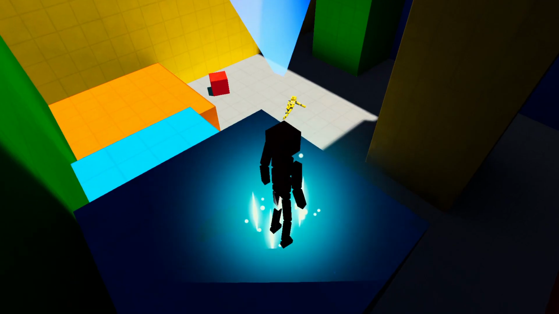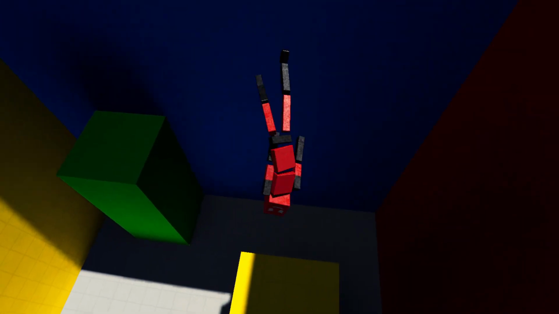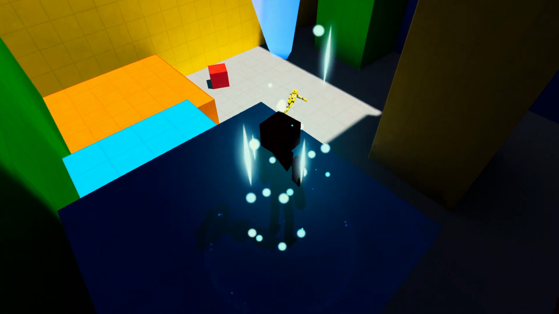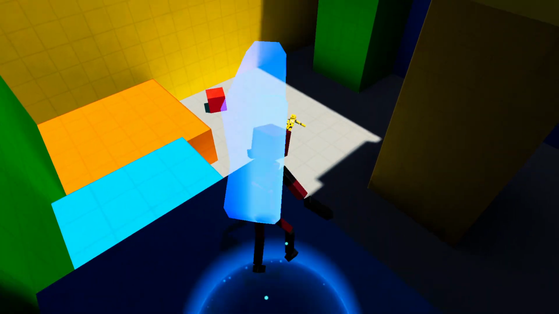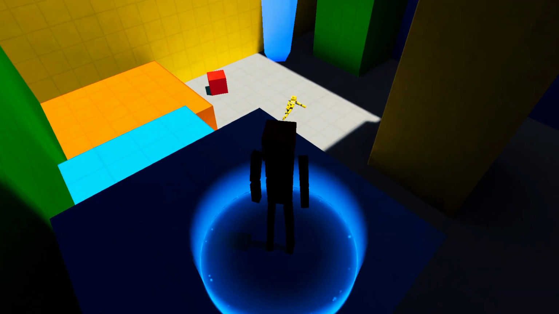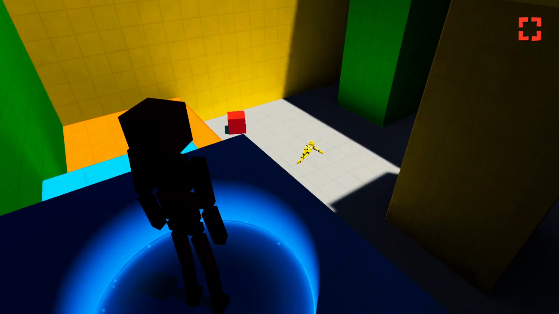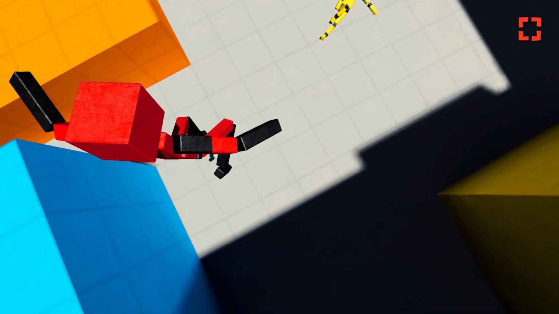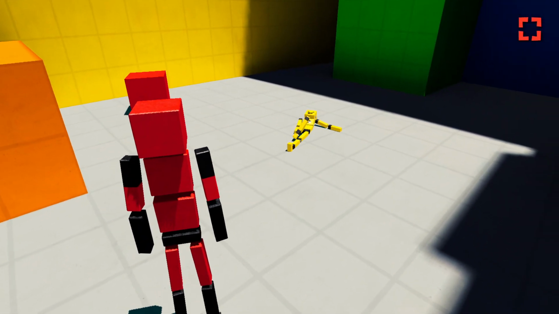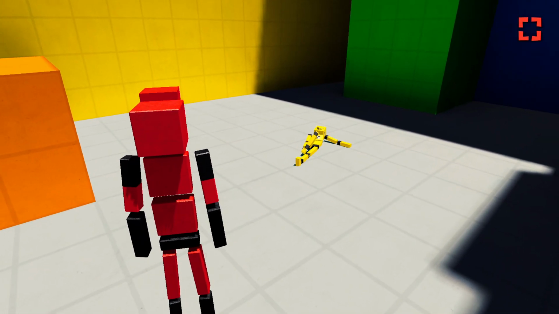Next up, let me tell you about a pretty important feature of the game. There's something called build mode. While in build mode, everything resets back to the way it was. You'll be using it quite a bit. Give it a shot. You can tell you're in build mode by the red icon up at the top right of the screen. As the name suggests, you typically build in build mode. Let's try it.